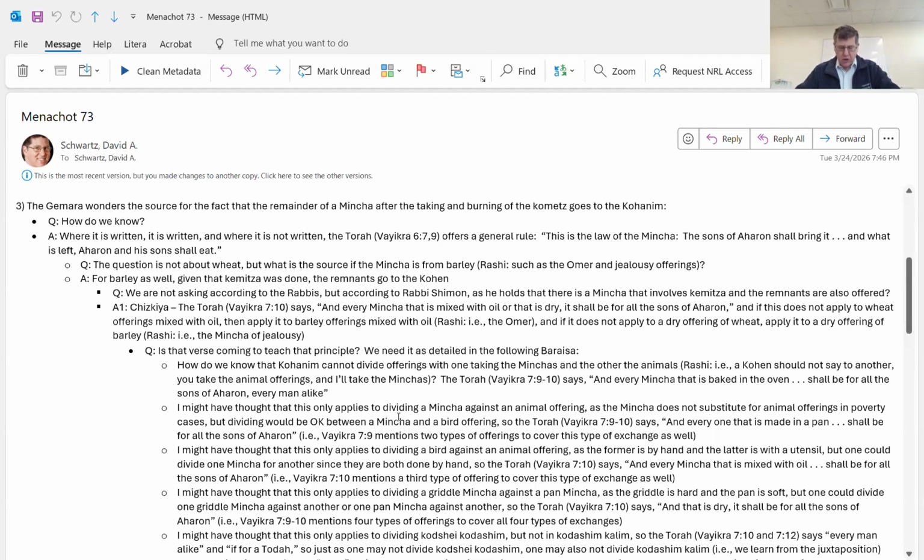De amar ika mincha de mikamsa velo mitachla. Because Rabbi Shimon notes that there are mincha offerings, namely the mincha offering of a Kohen who's a sinner, where you do take kamitza, but the remnants are not eaten. So Ditanan, Rabbi Shimon Omer, Minchas Chotesh al Kohanim Nikmetzes HaKometz v'Karav ba'atzma v'Shirayim Karavim ba'atzman. That again, Rabbi Shimon says that you take kamitza of the sinner's mincha if the sinner is a Kohen, and the Kometz gets offered, and the rest gets offered.